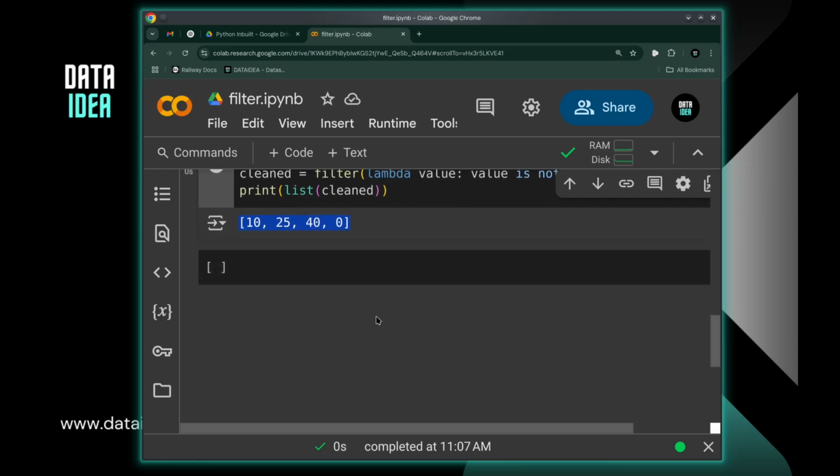For an exercise for you, try out removing none or empty strings from a list. Another exercise is, if we have marks of students, can you filter out students that passed, maybe those who got a score of greater than or equal to 50? Also, as a third exercise, filter out names from a list of names that start with a particular letter. Maybe filter out only names starting with the letter N.